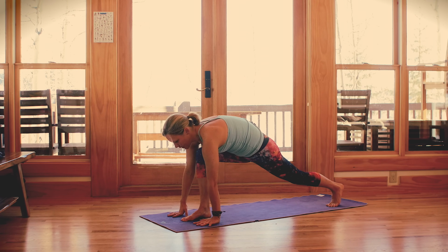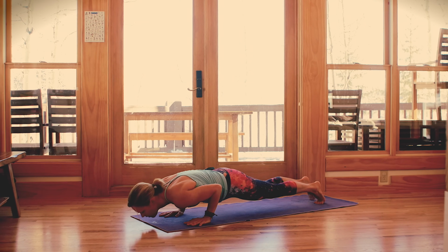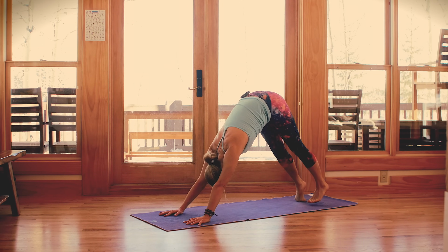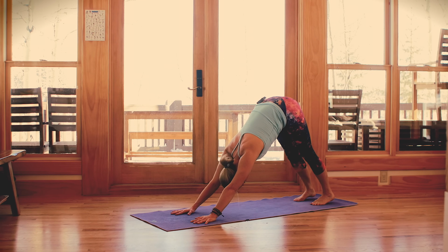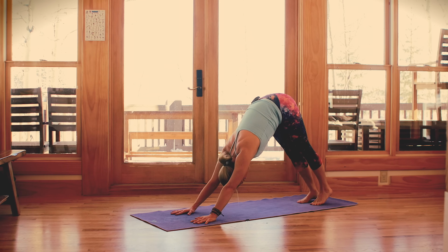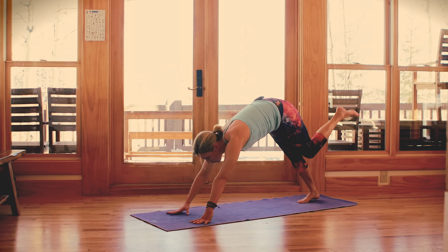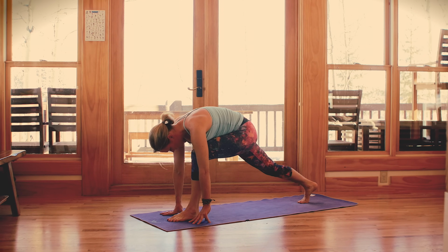So you're in a low lunge position, step back high plank, lower chaturanga, upward facing dog, downward facing dog. Breathe in and out. Lift your left leg up, knee to nose, low lunge, step your left foot between your hands. Back heel spins to the floor, right arm leads the way, warrior two.